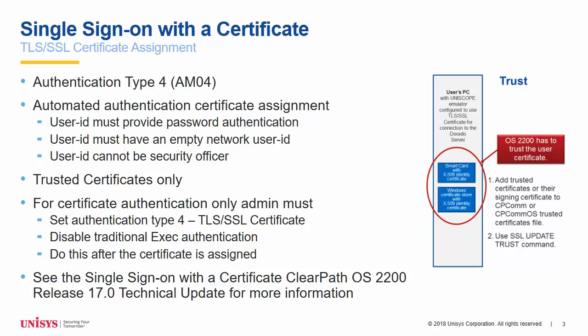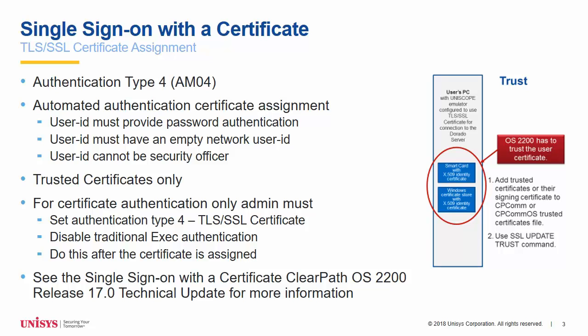For certificate trust, a single signing certificate can be added to the ClearPath OS 2200 Trusted Certificate Store and then used to sign all user authentication certificates. In contrast, each user ID record must be configured with a unique certificate common name. While configuring 2 or 3 user IDs for certificate authentication is not very time consuming, what if you have 20 users, 200 users, or 2,000 users?